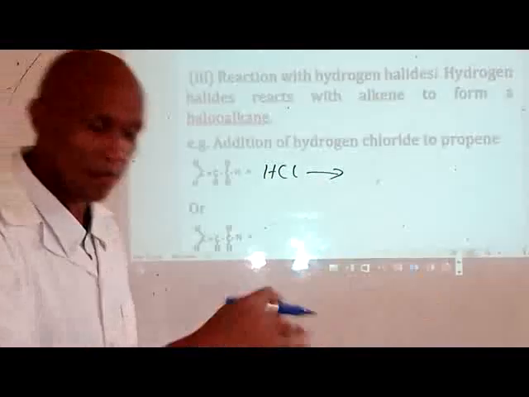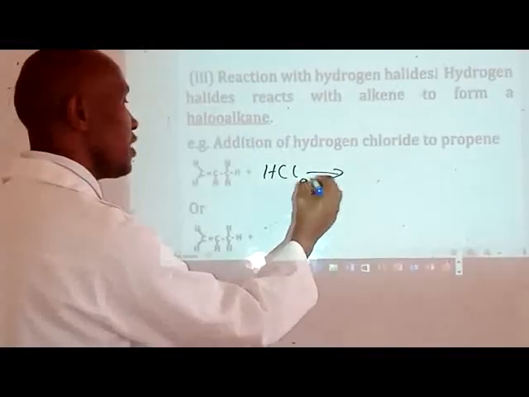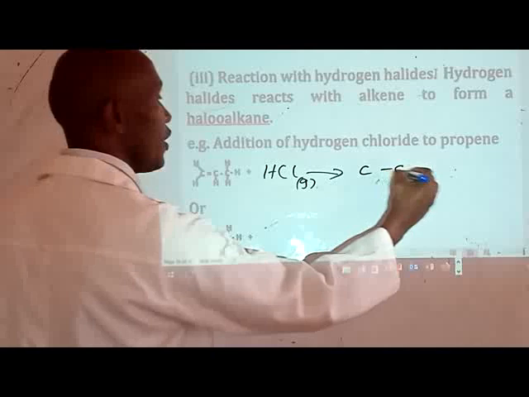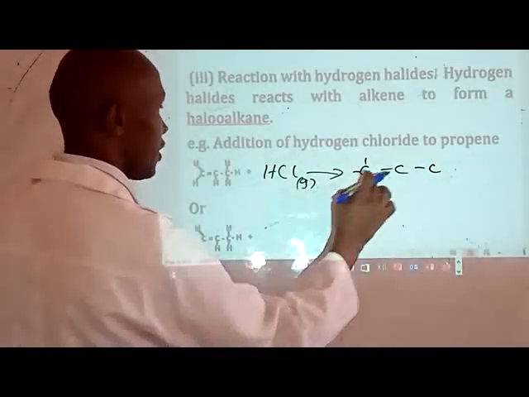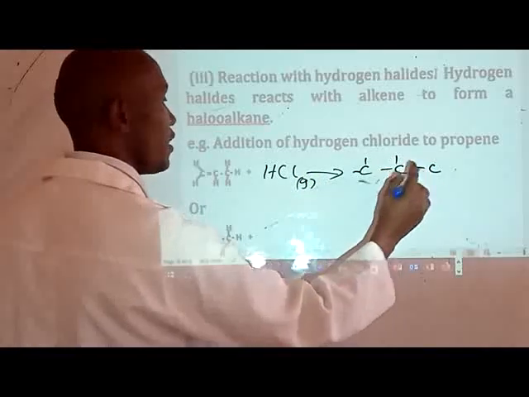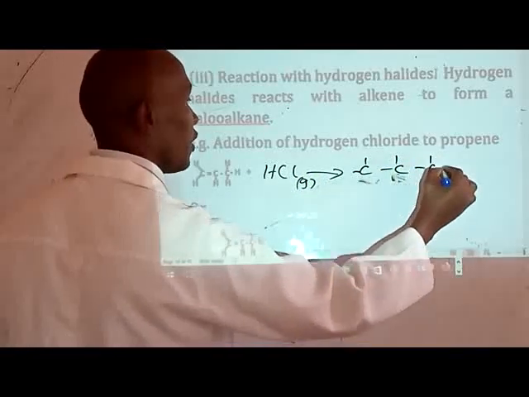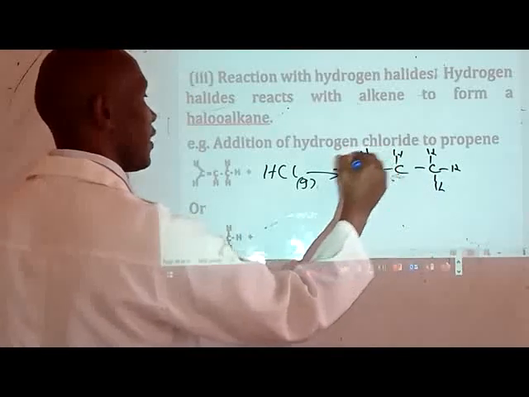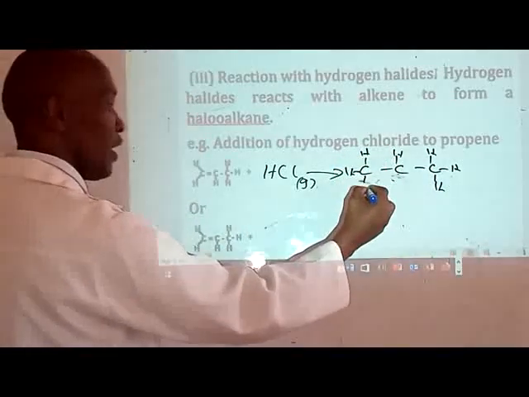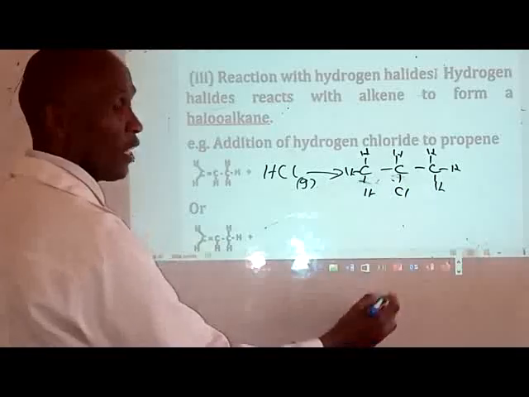The moment it's dissolved, no way. So the gaseous hydrogen chloride. So we can break the double bond. Where was the double bond? It was here, but it doesn't really matter where I put it. So that is what I get when I break the double bond. Then I can put the H there and the Cl there.